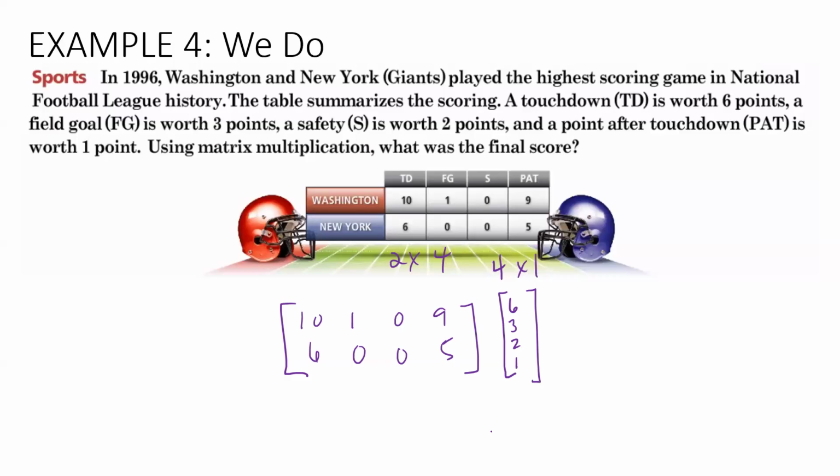So it ended up creating a 4x1. Do we see that 4x1? Can I multiply these two using technology? Yes. Do I need technology to do it? No, but can I use it? Yes. So we're going to go ahead really quick and someone tell me what was the score of the game. You either can use the handheld or you can use Desmos to figure out what the final score was. This problem is very similar to your exit ticket that you're going to have to do on your own.